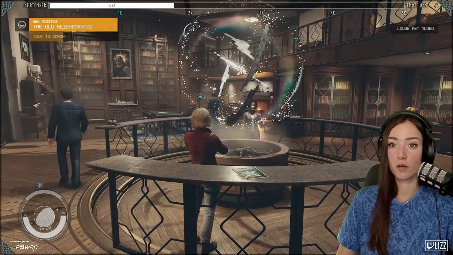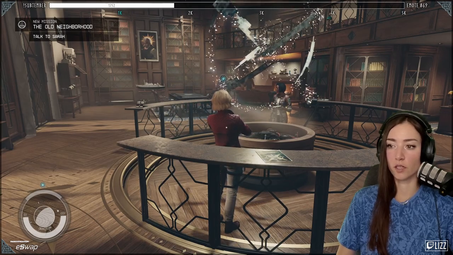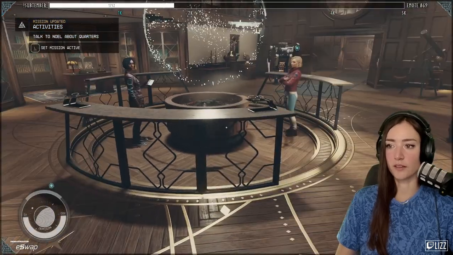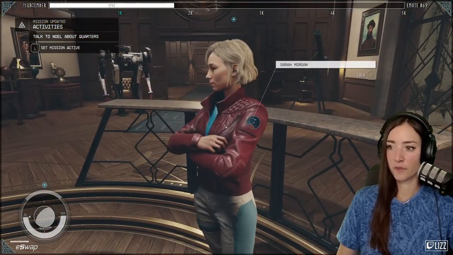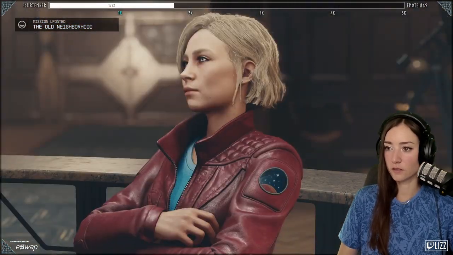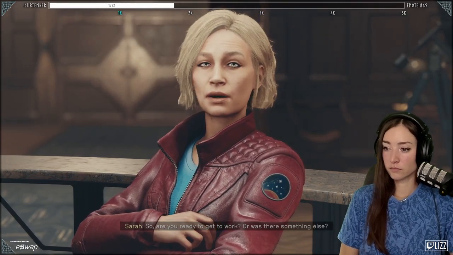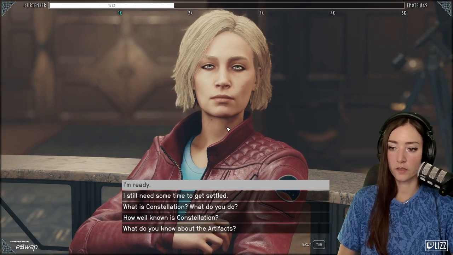One small step, join Constellation. Do I have a level up? The old neighborhood, talk to Sarah. Huh? I just talked to Sarah. What do you mean? She's like, introduce yourself to everybody, and then, hey, you gotta talk to me again. Hi, Sarah. Actually, by the way, she's kind of cute. I love her eyes. So, are you ready to get to work? Or was there something else? I'm ready. I still need some time to get settled.